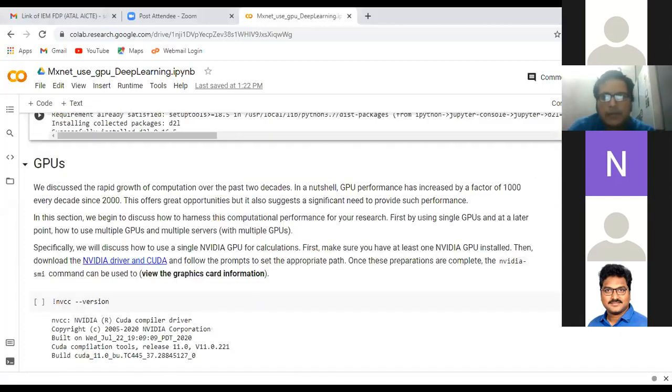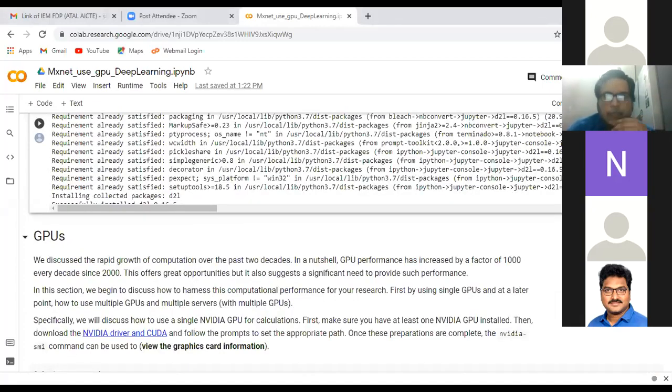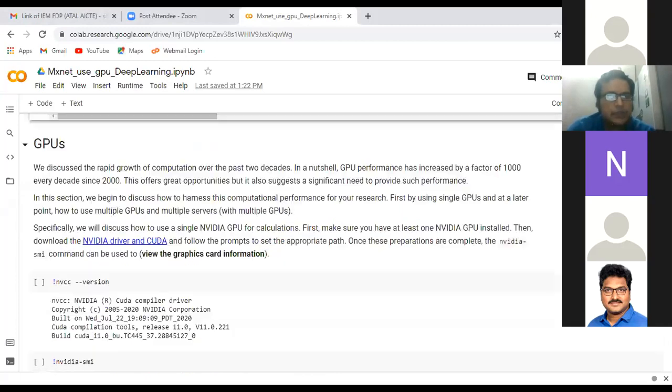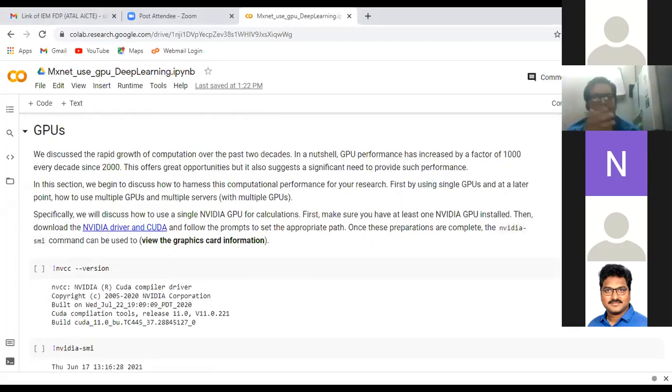Once you run it, like earlier cases, you will see the following outcome: successfully installed graph bridge and mxnet cu101. Now about the rapid growth of GPUs: when the deep learning mathematical theory came up, nobody thought that practically it would be deployable, because there was no software framework and no hardware support.